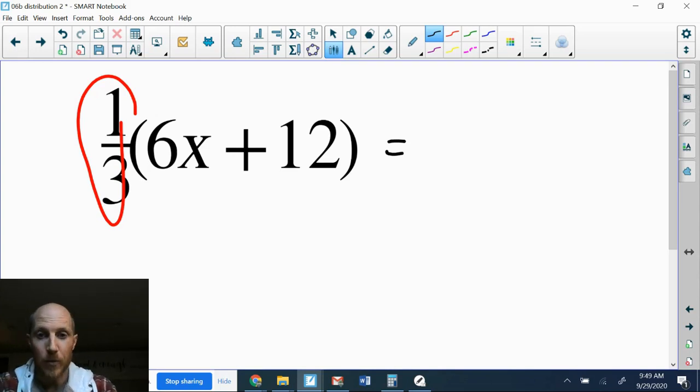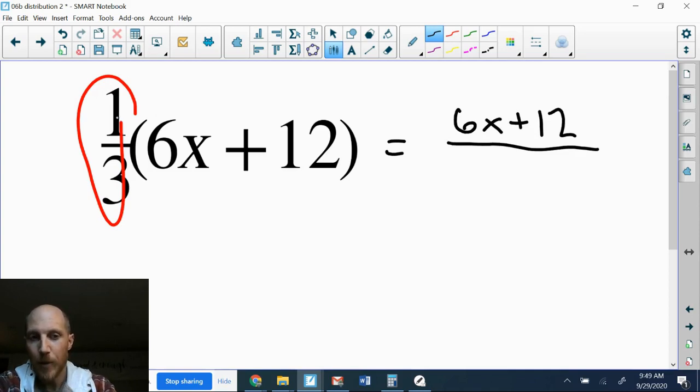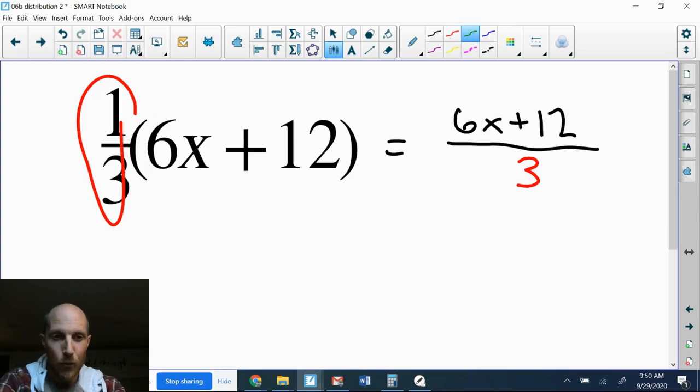I could rewrite this problem if I wanted to. Put the 6x plus 12 from the parentheses on the top. And then since multiplying by 1 doesn't change anything, I can kind of ignore that and say, just look, it's divided by 3. And that's just like the problem we did a minute ago. You don't have to rewrite the problem, and that's not the only way to do it. That would get you the correct answer. You could do the 6x divided by 3 and then the positive 12 divided by 3, blam. Or if you want to do the problem the way it is written, that's awesome.